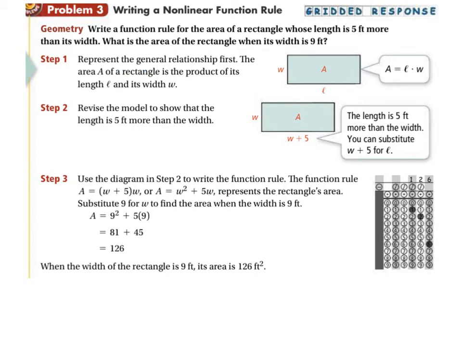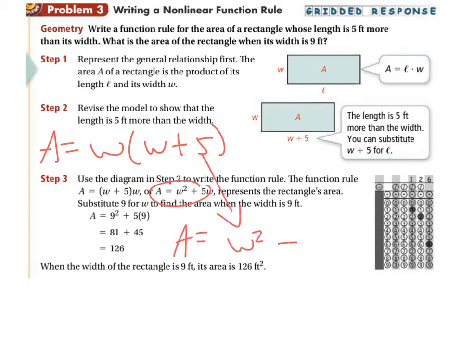Now, we've been asked to define the area. So W times W plus 5, here we are, down here, there we go. That is the total area. And now, in order to get this, we'll move from here to here. Let's write that down for us. We know that our formula for area is W times W plus 5. You're going to use the distributive property, right? And that'll take you down to area equals W squared plus 5.